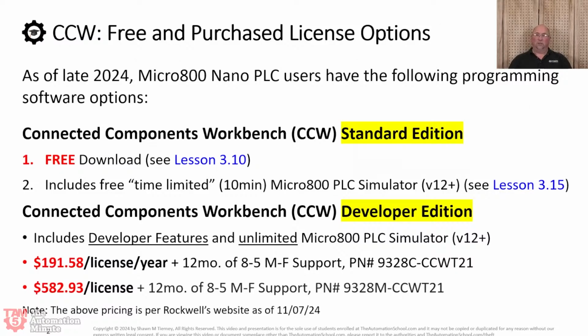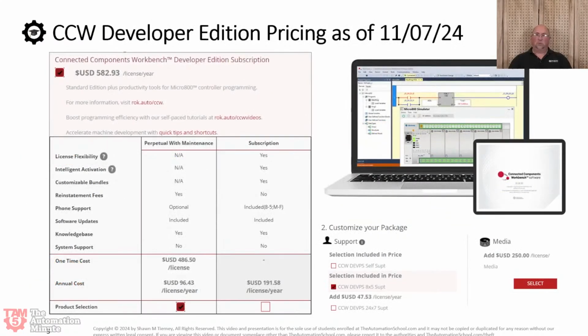So that's kind of the differences there. Now, this is what the pricing portal looks like at ab.com. Again, rockwellautomation.com. I say ab.com because it just redirects to Rockwell Automation, right? I had somebody say, hey, ab.com is defunct. It's like, yes, I say that in every video because you just type in 2 letters, .com, and you get to Rockwell Automation, without a mouthful of extra characters at the end of that.